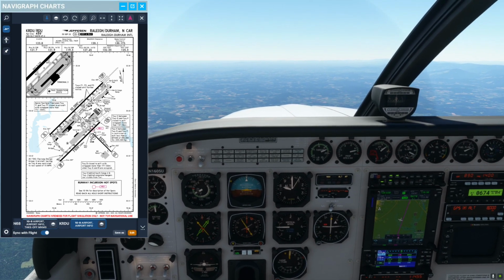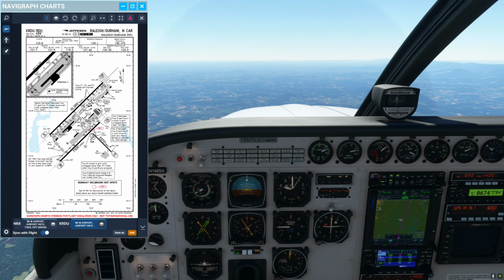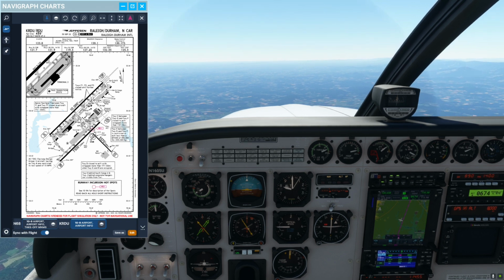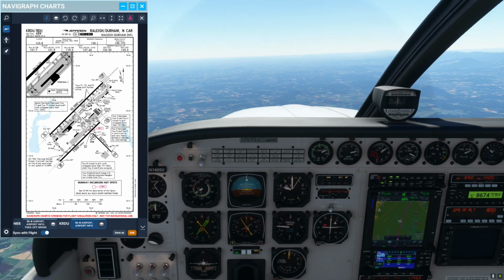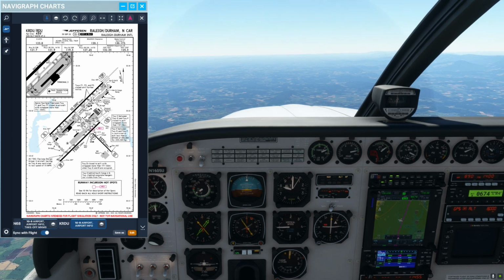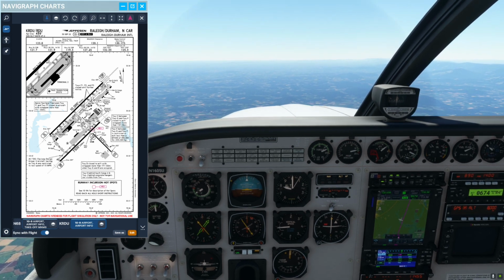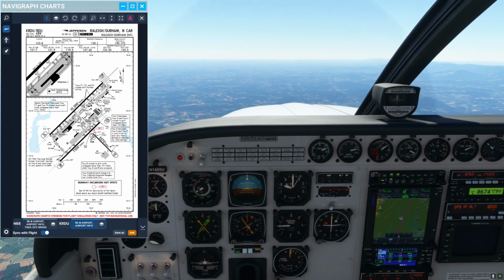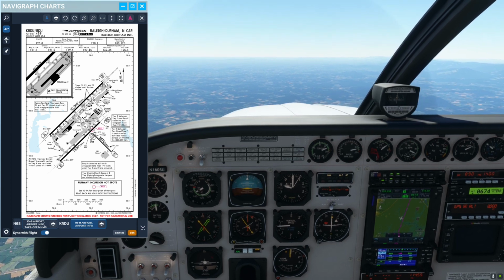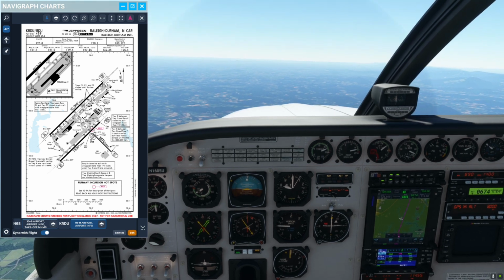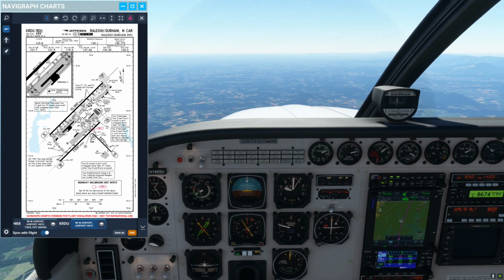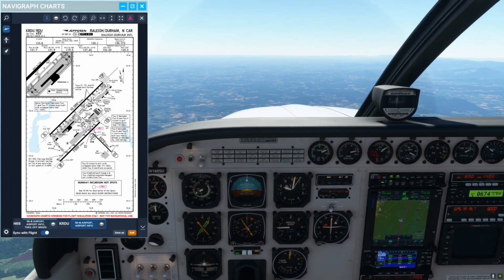Honestly, the only time I use heading is when I'm being vectored by aircraft, other than bugging the runway heading. Even on takeoff I bug the runway heading, because you have to fly the runway heading until you're picked up by departure. So, yeah, I always bug the runway heading. But the only time I use heading on the autopilot, other than the check rides, is if I'm being given vectors, to like the initial approach fix or vectors to final, whatever.